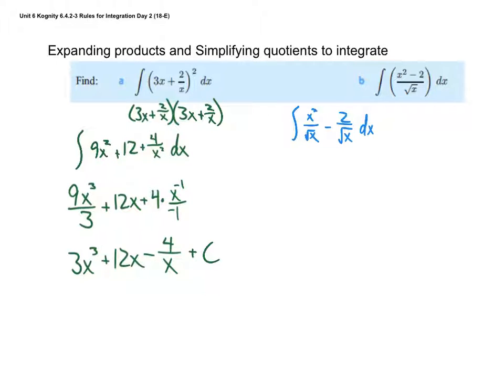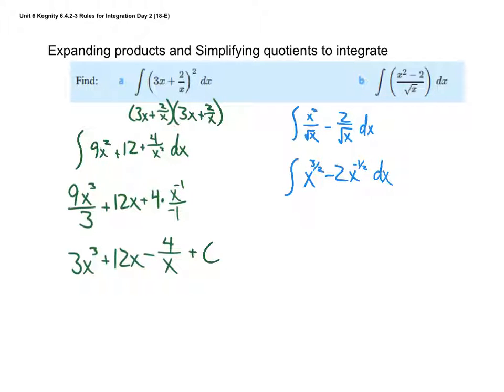And when you do that, you can either reduce or rewrite so that you have separate terms with powers of x. So I subtract the exponents on this first part. 2 minus a half is going to be 3 halves, so I have x to the 3 halves power minus 2x to the negative 1/2 power. Because it's a radical in the denominator, that's the negative 1/2 power. Now both of these we can use the power rule for.